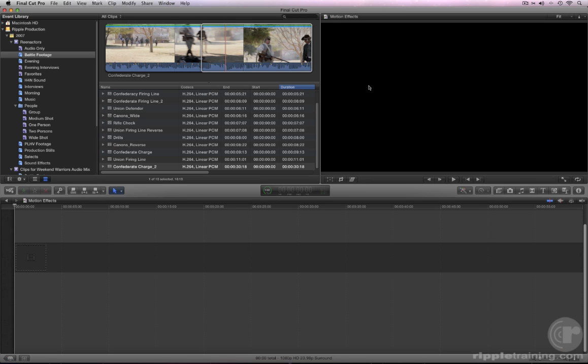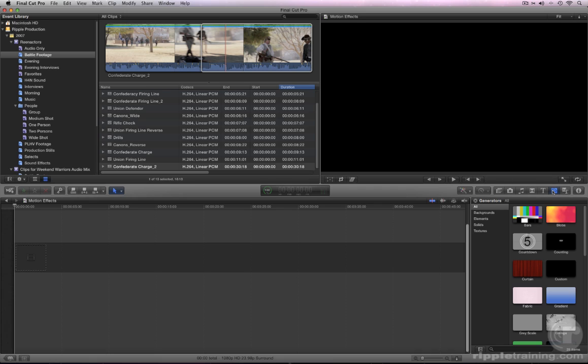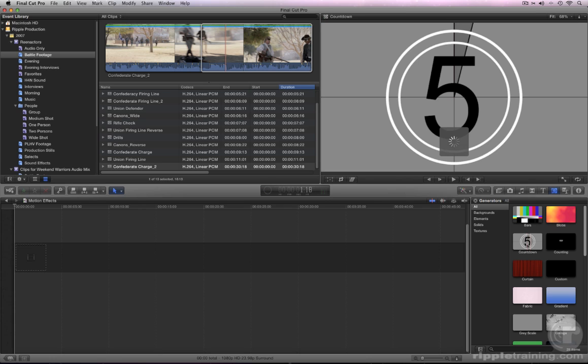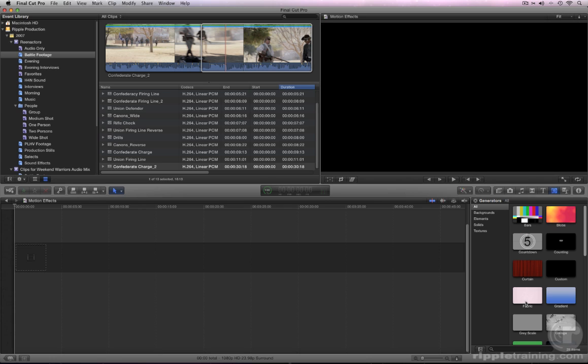So we have an interesting backdrop for our photos to animate over, we're going to add one of Final Cut Pro's new generators to our project. Click the Generators Browser button on the toolbar to reveal a nice selection of static and animated background images. You can preview them by skimming over each thumbnail. Some of them, like blobs and the countdown, are animated, and some, like fabric and gradient, are static.